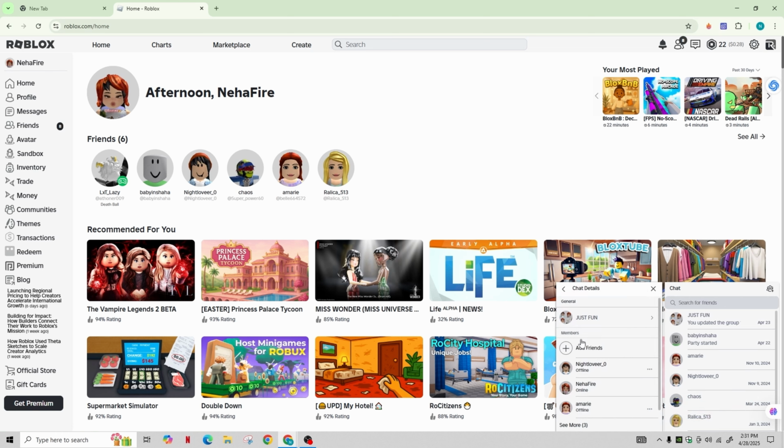You will see the option of members, and if there are any requests sent to your group, you will see the request tab as well. As I do not have any request, the option is not available, but you will find the request tab. Simply click on it to see the pending join requests. And here you can accept or decline each request.